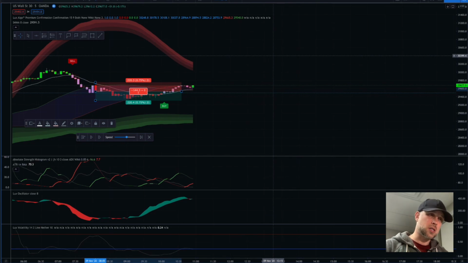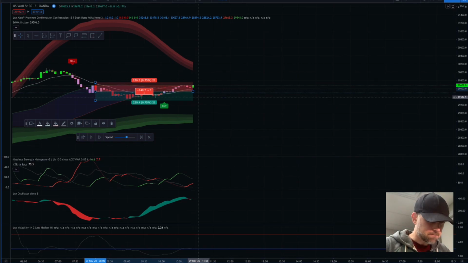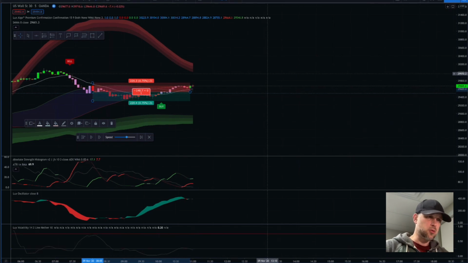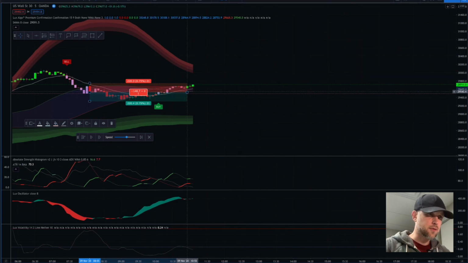There's a strong signal from Lux. Now that changes things, doesn't it? I don't like it. Look at the strength in the bears, right? Strength is there in the bears. Our volatility is still below 30%, so I'm not making a choice. I might be losing this trade, but again, I have to follow my rules.